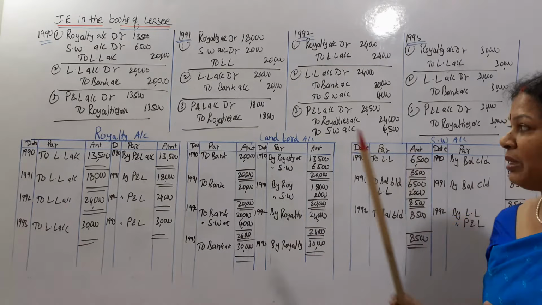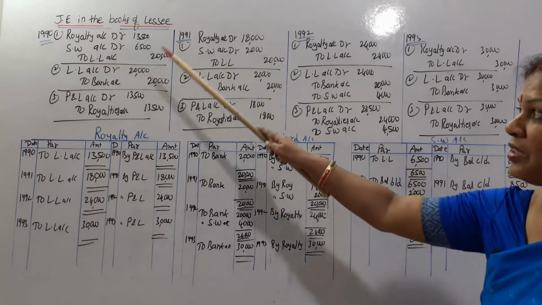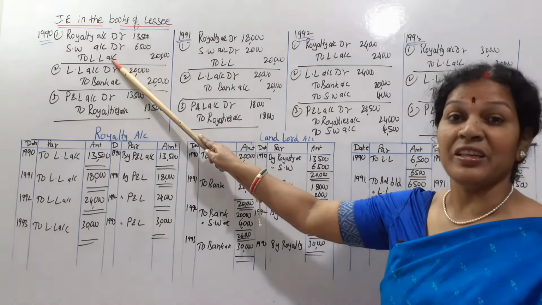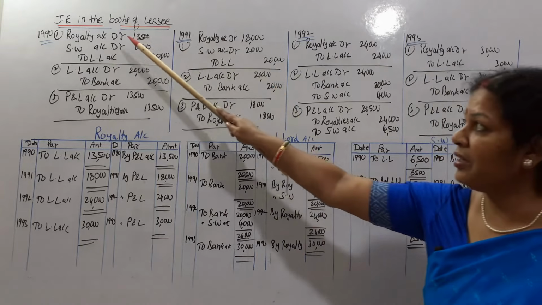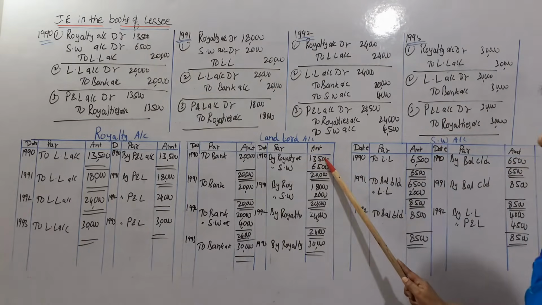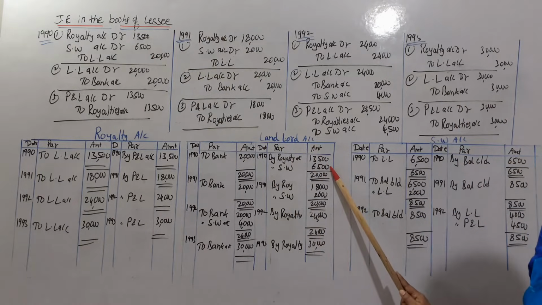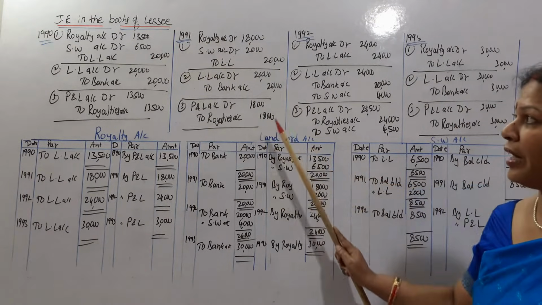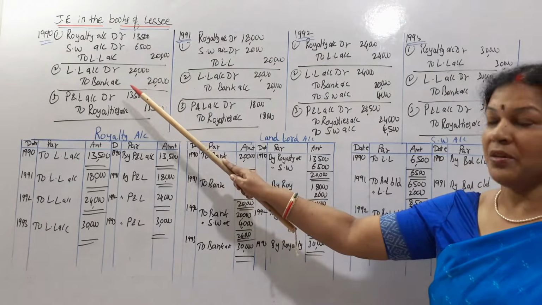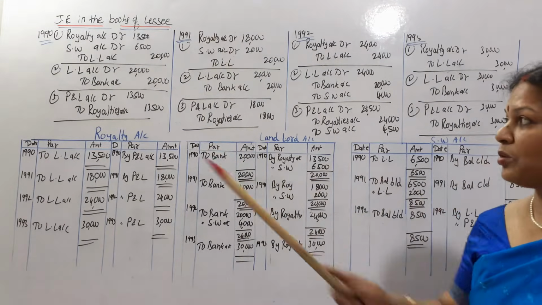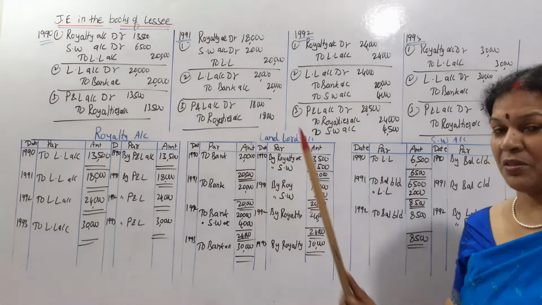Okay. Now coming to the landlord account. Landlord account, if you see, first year, where is the landlord? Landlord is on the credit side, first entry. Credit side, so on the credit side we have written by royalty account 13,500, by short workings 6,500. First entry landlord is posted. Second entry we have landlord once again. Landlord is on the debit side, so you will write it on the debit side to bank. To bank 20,000 posted. Over.